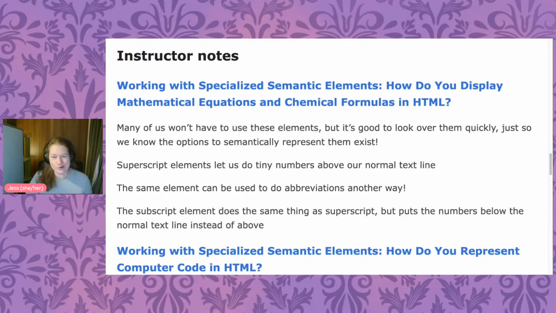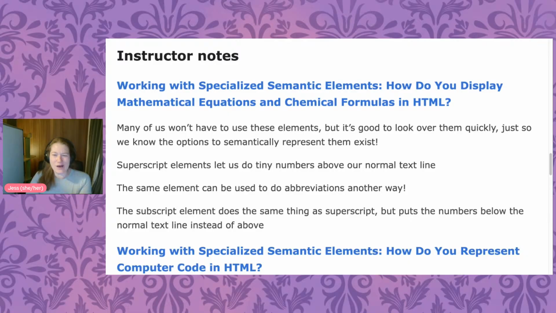I bet y'all could go ahead and guess. Actually, not even do I think. This is relatively opinionated. If you want to just make little tiny numbers, if you want to style your numbers little tiny, y'all think you need to be using the superscript or subscript elements? No. If you want to style your numbers smaller, we're going to learn to do that with CSS.